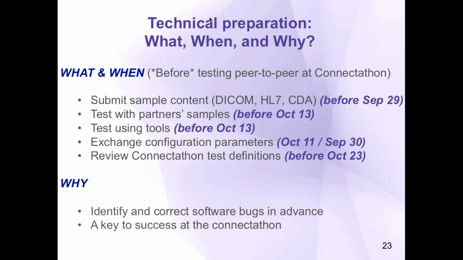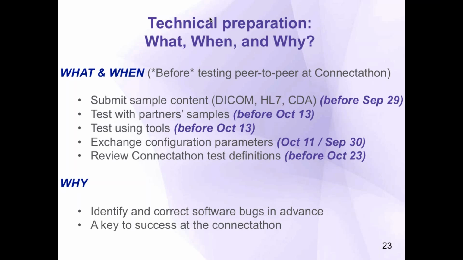We ask you to share your configuration parameters. These are things like DICOM AE titles, listening ports. Gazelle has a place for you to upload that information. So again, your test partners can configure their systems to receive your information prior to the Connectathon. We do that in advance because otherwise on Monday we sort of lose half a day with people configuring their systems to talk to each other.